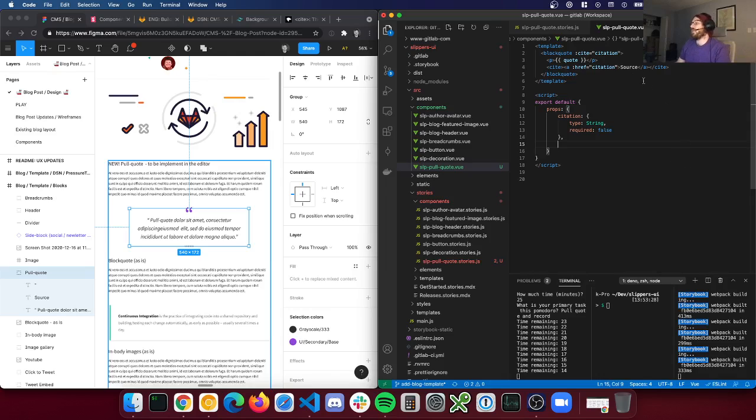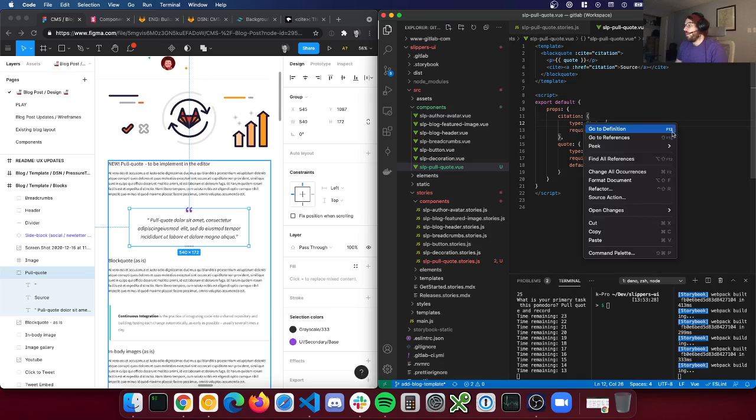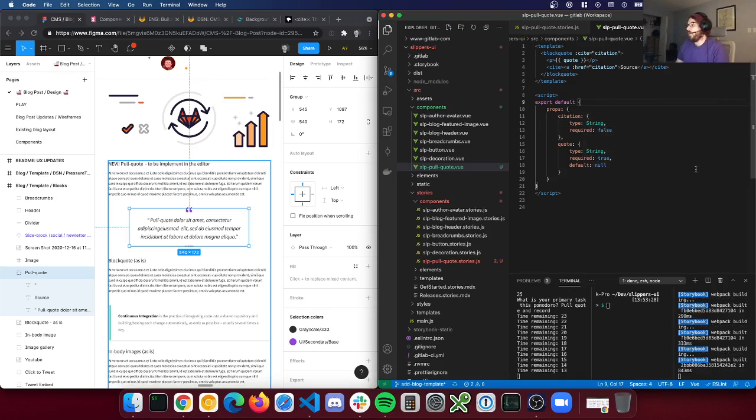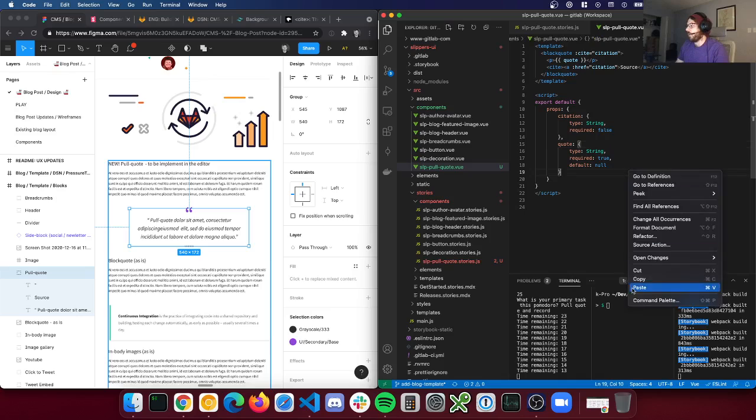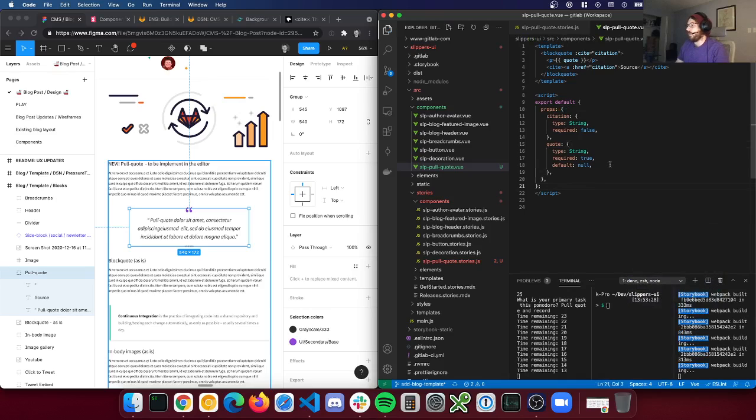Okay, so we'll probably need to do some conditional stuff on this anchor link, but that's fine. We'll get to that. Up next is the quotes, which is also going to be a string. This will be required. Required true. And usually, I've had it before with required props in view. I once had a linter that would complain if I didn't provide a default value, so that's what I'm doing here. There we go. Nice little formatting.